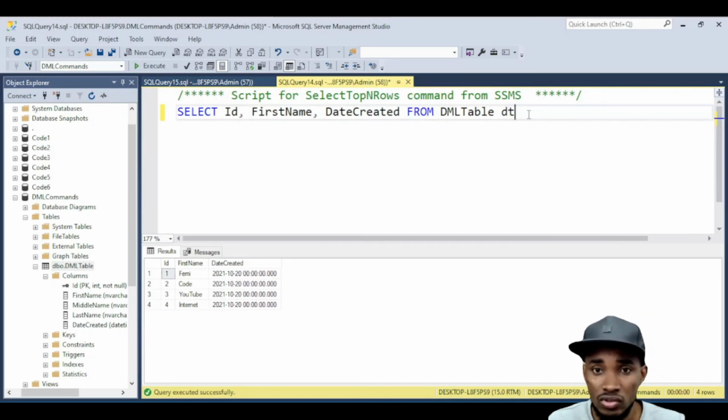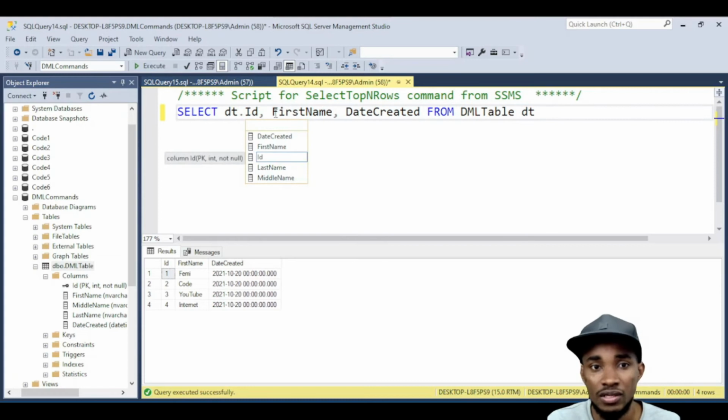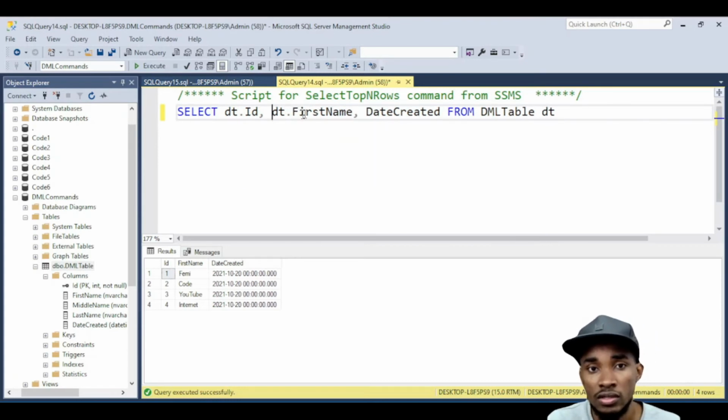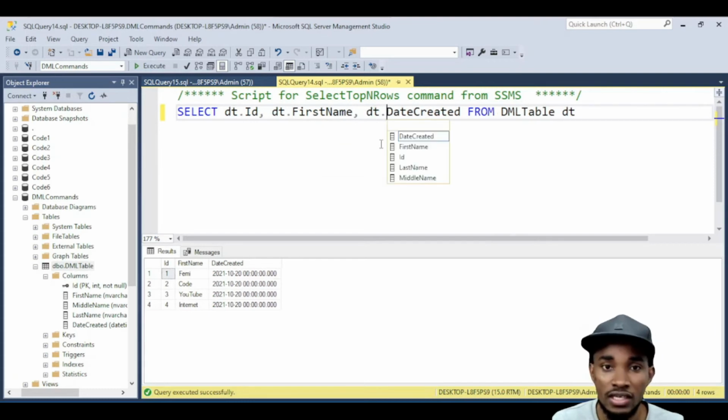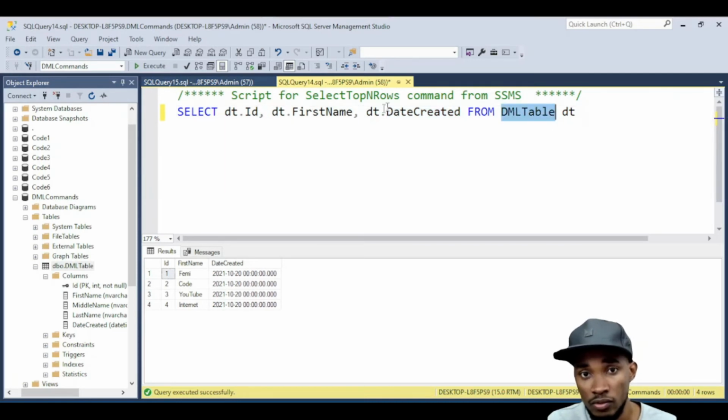Some people like to use short aliases, because they feel like typing it all the time might not be easy, or you can also do this. So aliases make sure that they are only selecting that field from that specific table alias that you have specified.